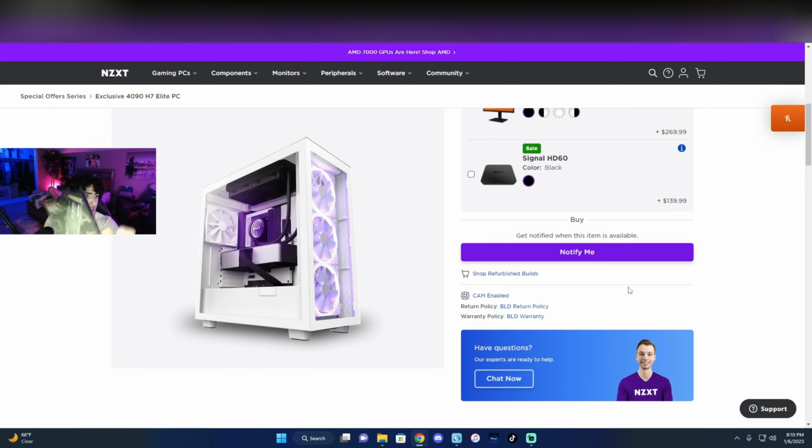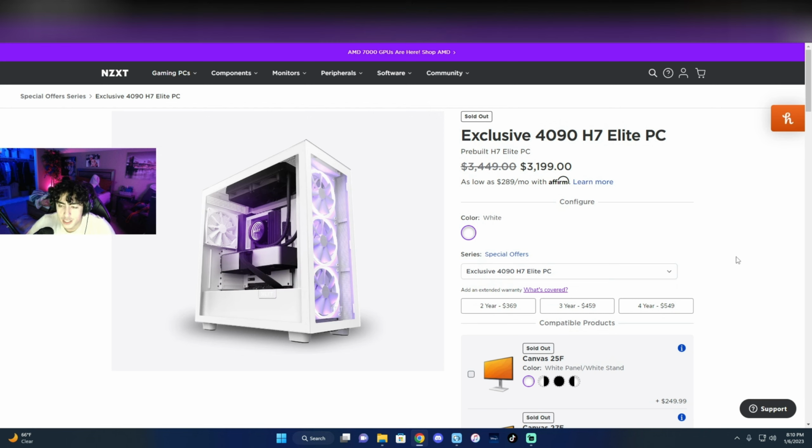It is a 1 terabyte WD Black, 3200 read and write, I guess. It's a fast SSD, that's all I know. But yeah, as a conclusion for the PC itself, as you can see, it says 3200. Thank God I did not buy a 3200. I actually bought it at 2700. Boy, I tell you, as soon as I got that email that it went back in stock, I ran upstairs and placed my order for 2700, which is crazy to think about, because there's probably a handful of people that bought it for 31, 32, 3000. 2700 to 3200, that's a $500 difference. Like, that's absurd, but I guess that's how they make business, right?